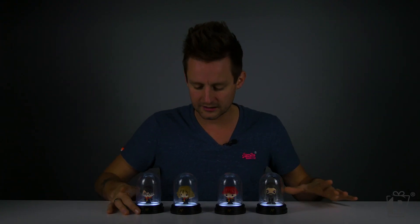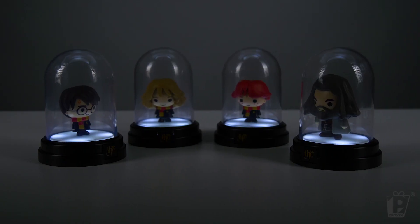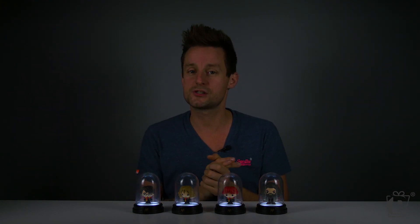So there we have it — the full collection so far of our Harry Potter miniature collectible bell jar lights. We have designed four more, which is very exciting — they're going to be out any time now, sure to be around before Christmas. For those Harry Potter fans in your life — maybe it's you, maybe it's a loved one, maybe like me everybody you know is obsessed with Harry Potter. Keep your eyes peeled and we'll do another video soon with the next four characters. Maybe you can take a guess in the comments of who we've chosen. Have a really magical week and we'll see you same time next week.